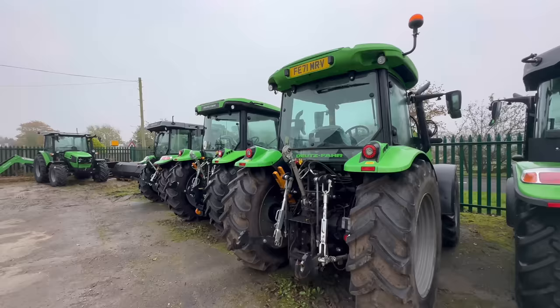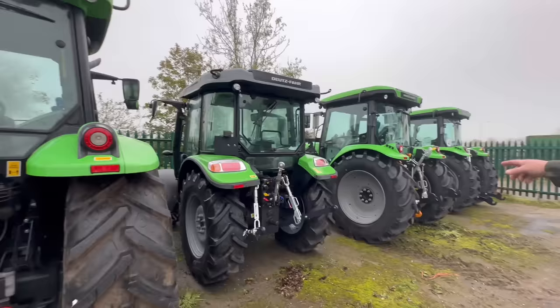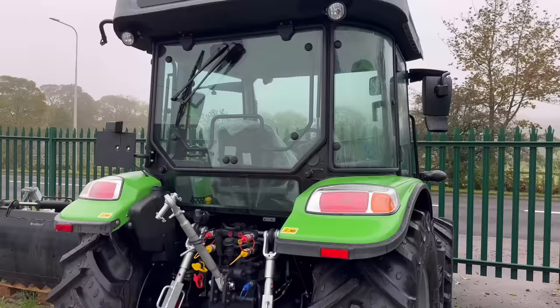Handy little tractors, really. What do we reckon? One more 95 horse? We think that's 105. That was 70. Yeah. This is 100 horse. No, we're looking at numbers on that. Like a lower cab or something. It sits a lot lower, doesn't it? John Deere going past now, look.